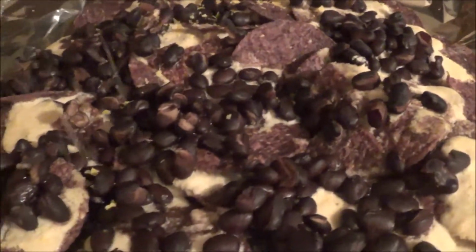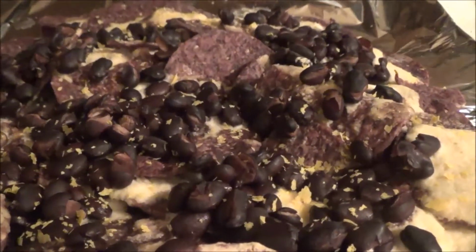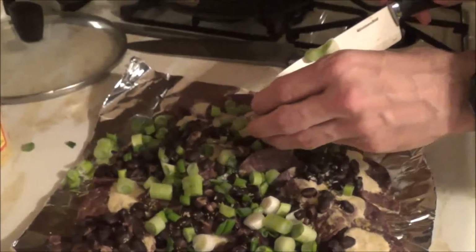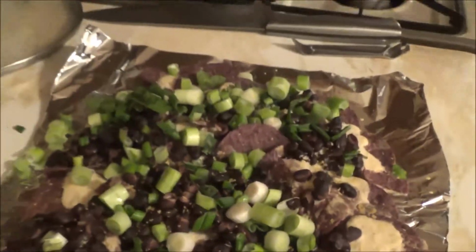Just for kicks and giggles, we're going to put a little bit more cheesy awesomeness over the top of it with the nutritional yeast. And very last, the green onion. I didn't cook the green onion. I'm going to leave that raw. More flavorful that way. And the enzymes are still living there too, so it's got some health benefits. Yummy! And that's it. That's the finished product.